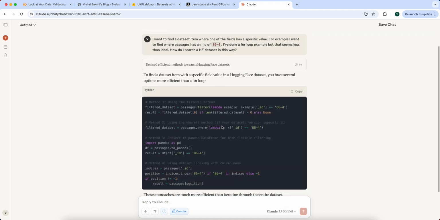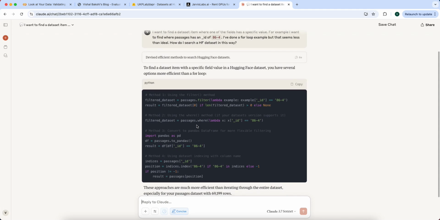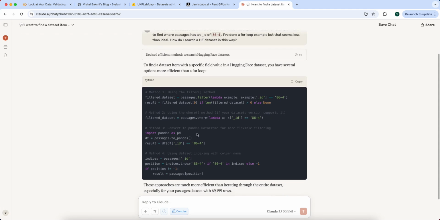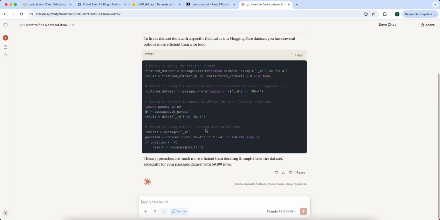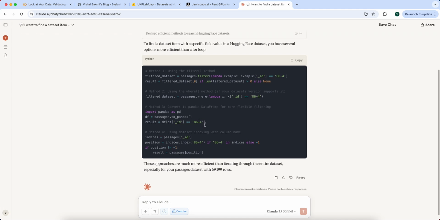Okay, so we can do filter, lambda example is this. We can use where, if your dataset's version supports it. We can convert to a pandas data frame, especially for a passage dataset with 70,000 rows. Okay, so I have a feeling I might want to go to the datasets option, but for now, let's look at this.